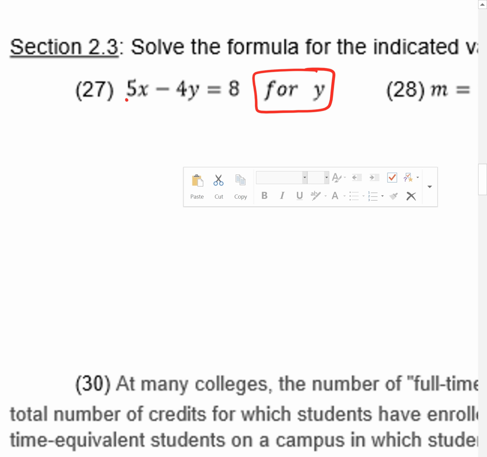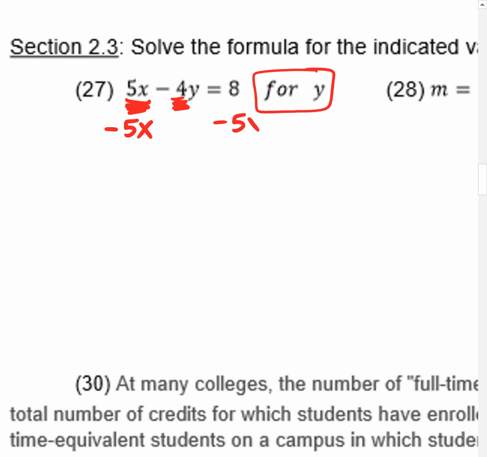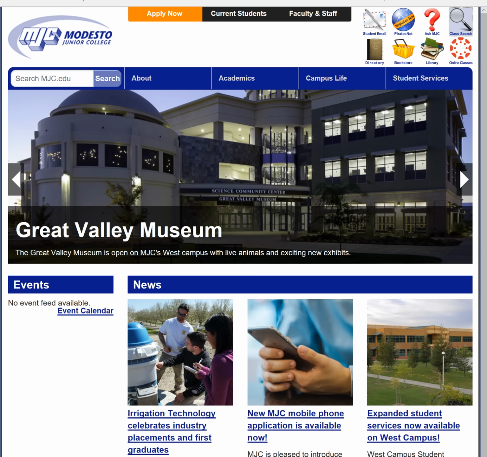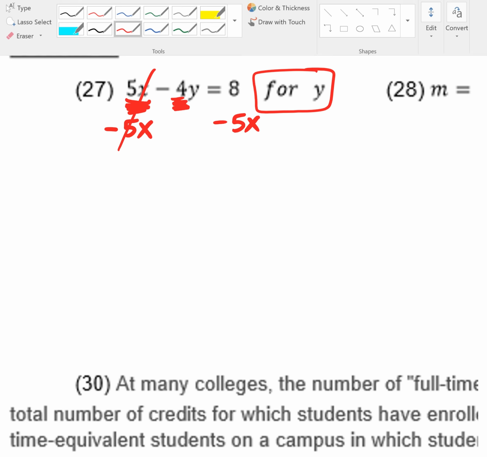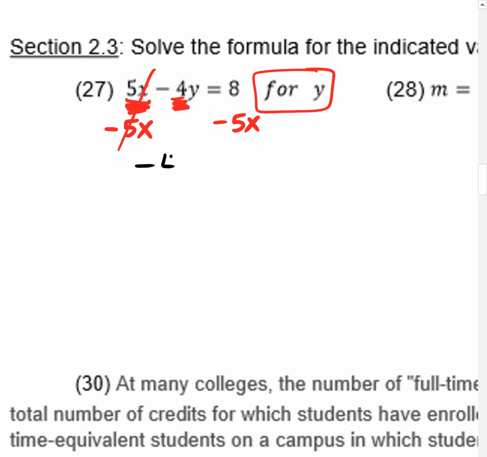So what I need to get rid of is this 5x and this negative 4. Because if those were gone, y would be by itself, and that's exactly what I want. So I see there's something adding or subtracting with y, the 5x, and there's something multiplying by y, the negative 4. But like we talked about in the previous problems, anything adding or subtracting with your variable you want to get rid of first. The thing that's multiplying or dividing you'd want to get rid of last. Sorry. So 5x minus 5x, if I get rid of that guy, then negative 4y is all by himself.